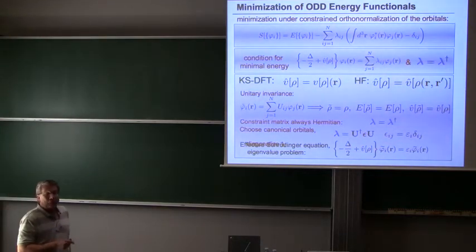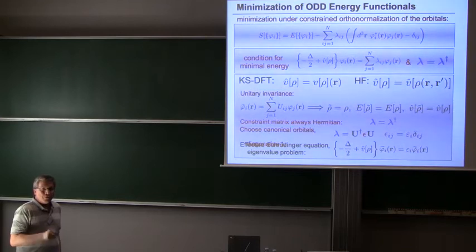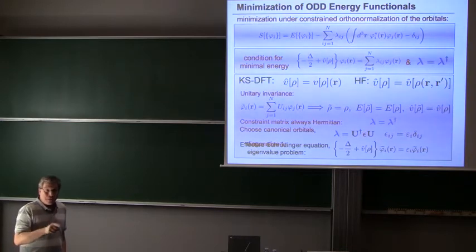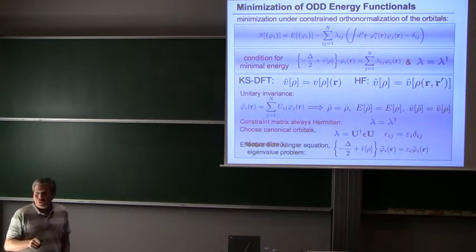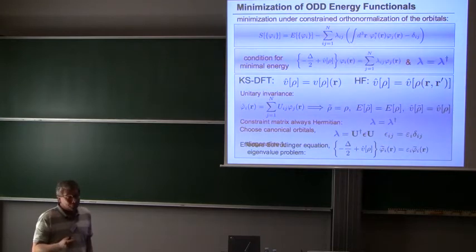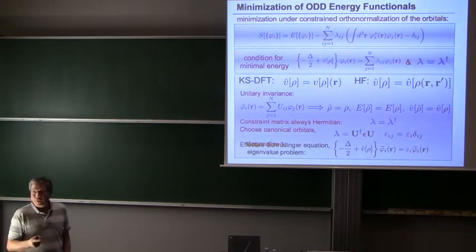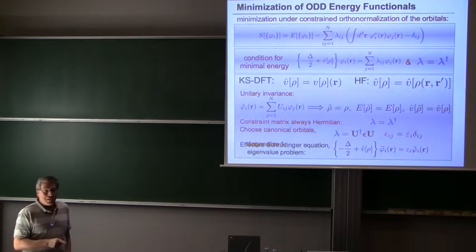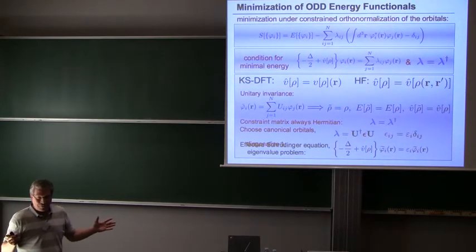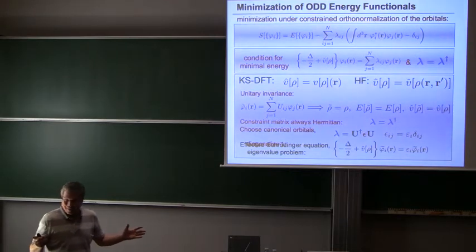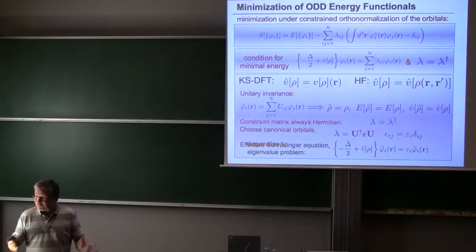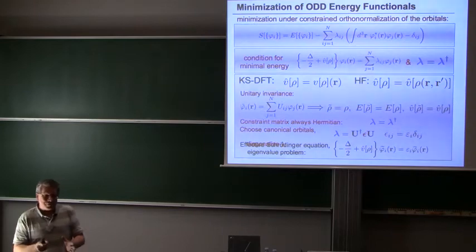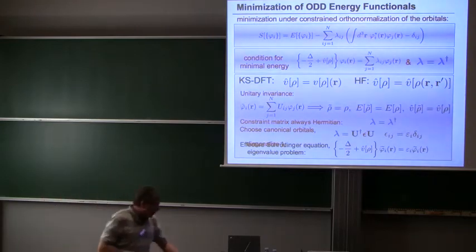Now you do not have unitary invariance because you have this orbital-by-orbital correction, which makes the Hamiltonian in a sense orbital dependent. And that's bad news. It's bad news for the optimization method, right? Because you have to do something much harder than an eigenvalue problem. The good news is you actually get unique orbitals. You don't just get some space of orbitals which allows you to take any linear combination. You get particular orbitals, whether they are correct or not, at least they are particular.